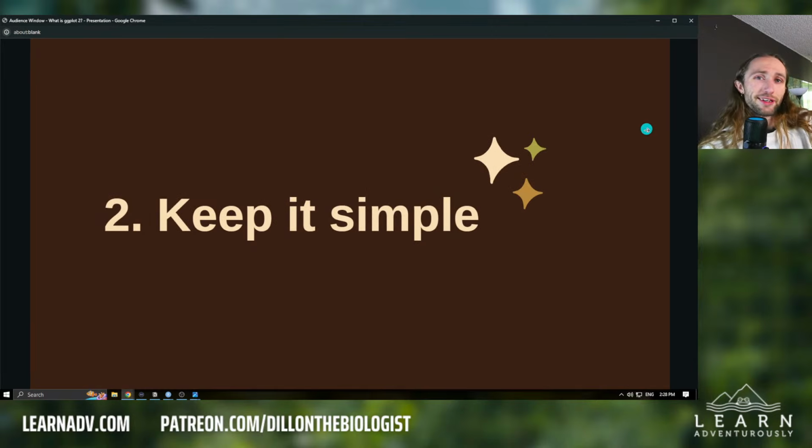Number 2, keep it simple. Everyone has seen a figure that has a lot of text, a lot of information, lots of stuff going on, and because there's so much going on, it is utterly incomprehensible. So I always say keep it as simple as possible. If you want to specify anything about the plot, put it in the caption, keep it in the body text, make a little note on the side. I always say simple is better.